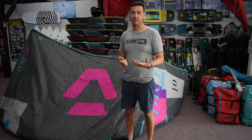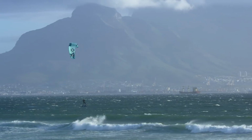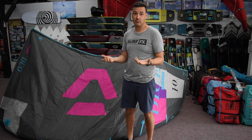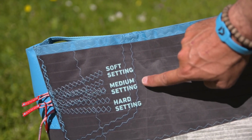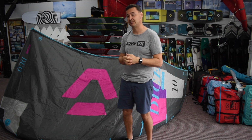This kite, the Dice, is renowned for power loops, and they've made it a lot better for stuff like King of the Air. So, mega air, controlled power loops. When you do the big kite loop like that, you just want to rip through the air and have great response. They've got a couple of settings on the wingtip, so you can set it up for those really powerful, whipped kite loops, or you can make it a little bit softer but a bit more responsive for when you're wave riding. There are three settings on the wingtip: one in the middle for a bit of everything, and the two extremes I just mentioned.